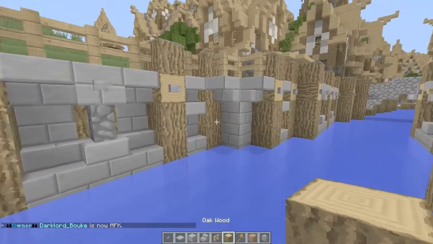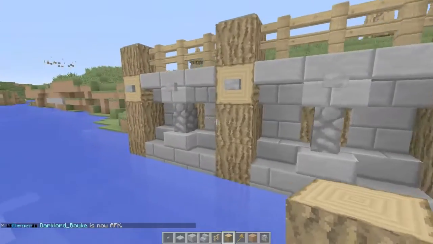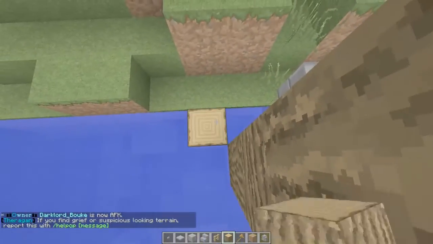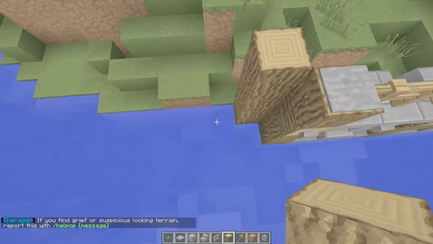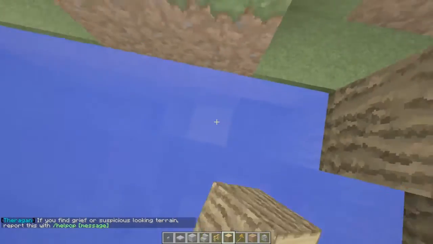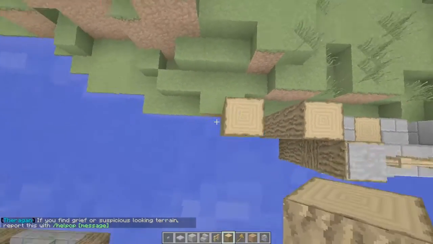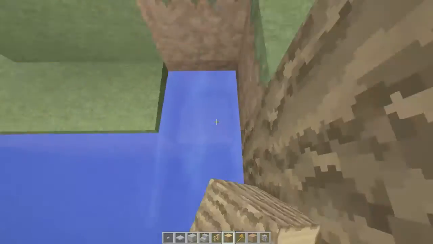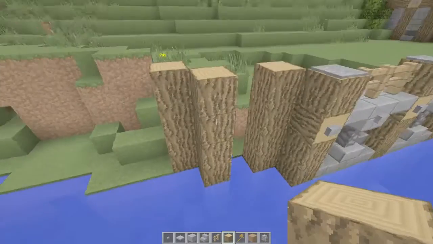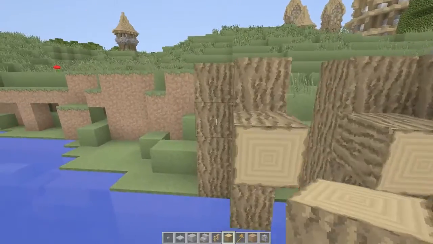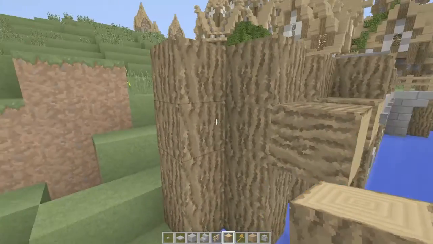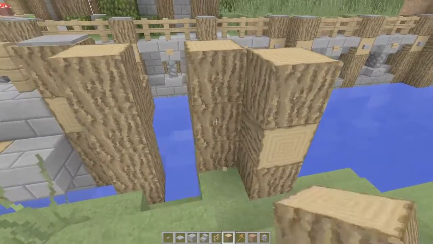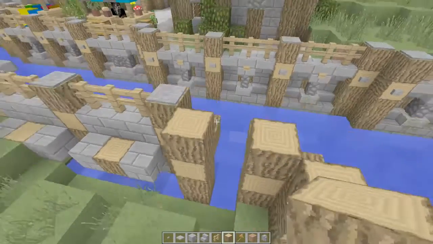So now I'm going to teach you how to build the small one. If you're going to make a small one, you can just create the same kind of structure we make in framings of houses. You just go a little bit to the left or the right, and you just do the same with the sideway logs. Like that.